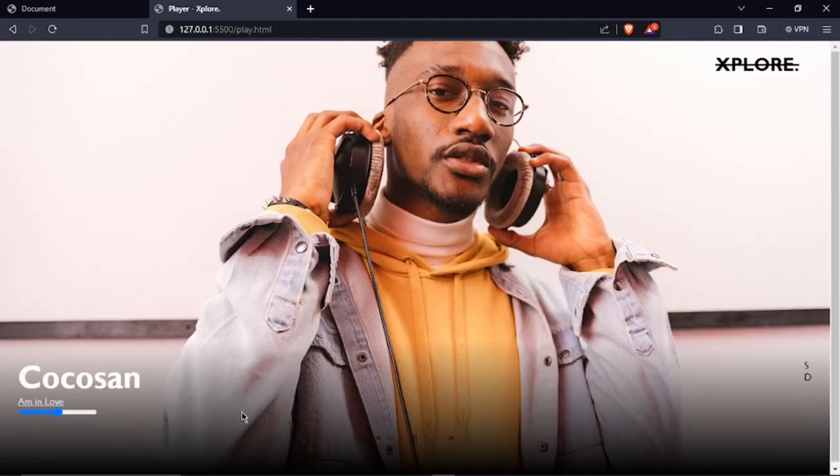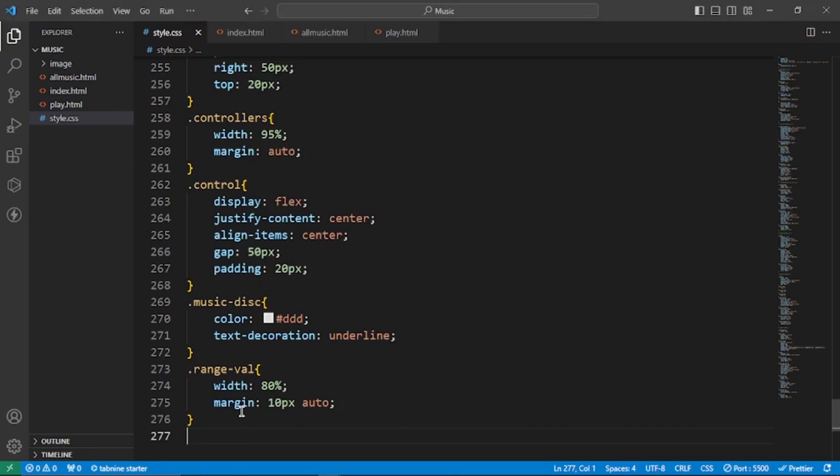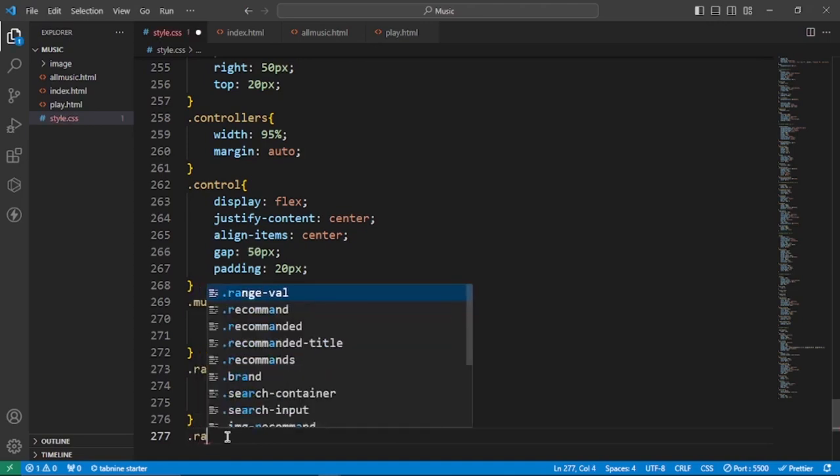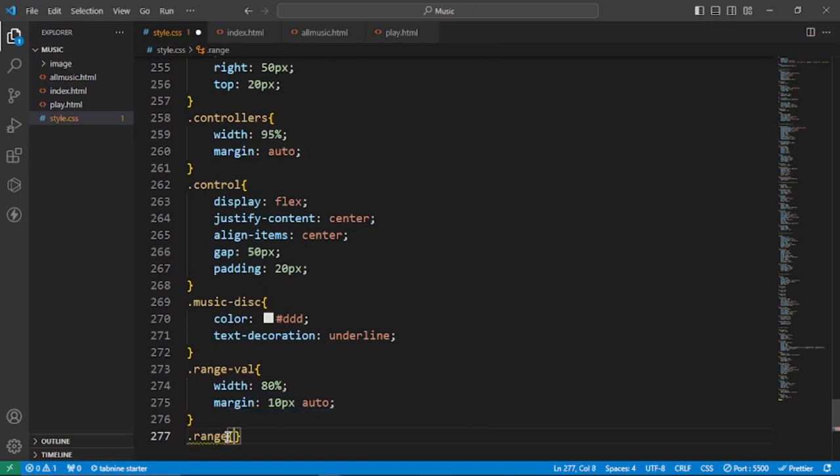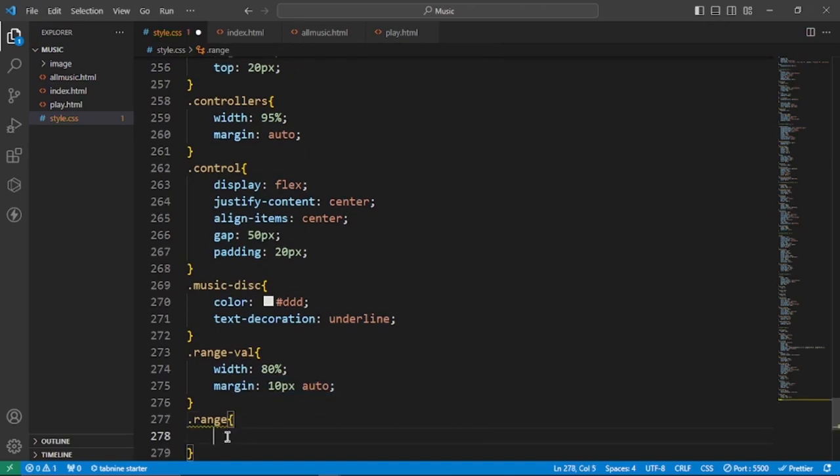It is not taking effect because we want to target the actual range now. So this is the container of the range, but to target the actual range, we remember we give it a class of range, and then give it a width.